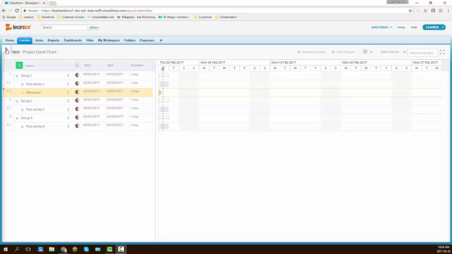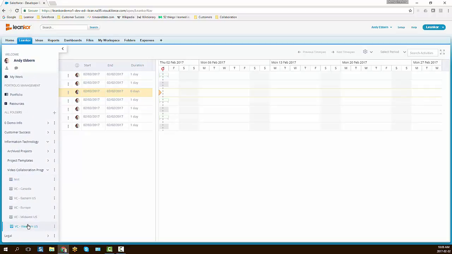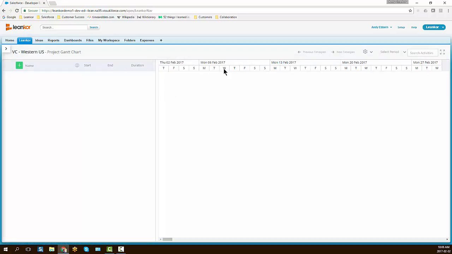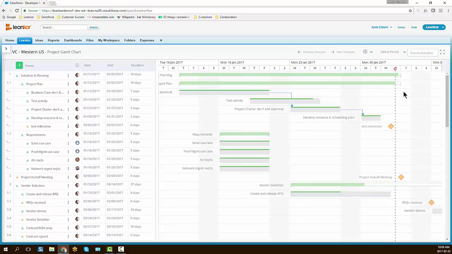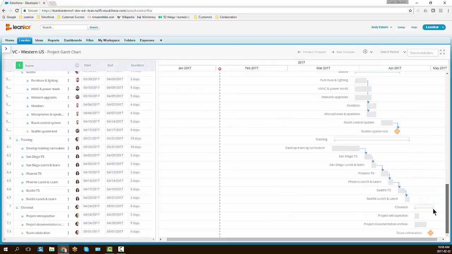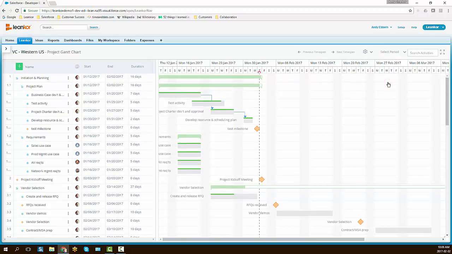Now let's go back and take a look at, once you have a fully completed Gantt board, how you would navigate through the board. So I'll go back to my previous Gantt that I was showing. And along the top menu, you'll see some controls for navigating through the board. One of the most important ones that you'll want to use is under this gear icon is a zoom to fit. And this will allow me to see on a single view all of my activities for this project. I also have the option here to select what time periods I want to be viewing the project in. So I can go from anywhere from 1 week out to 3 years on my time period.